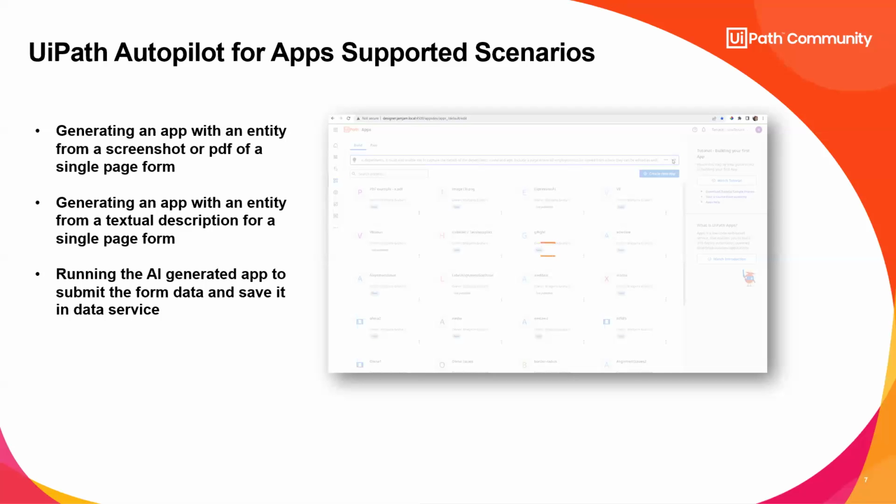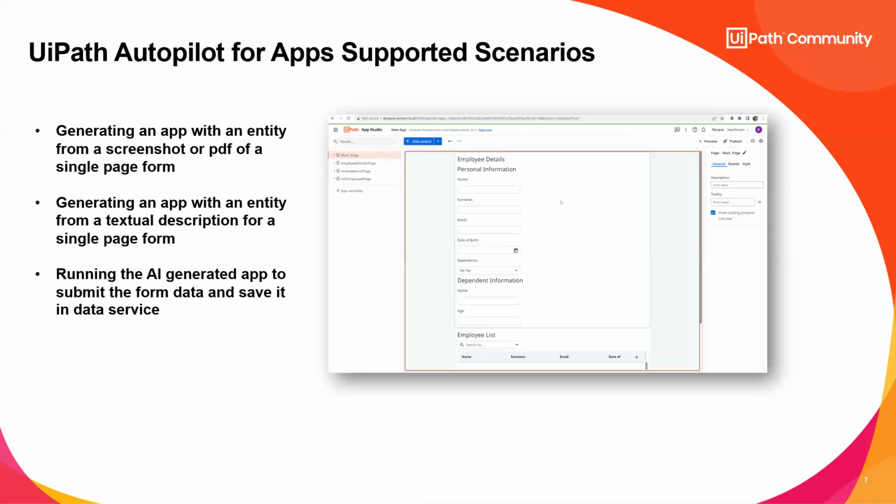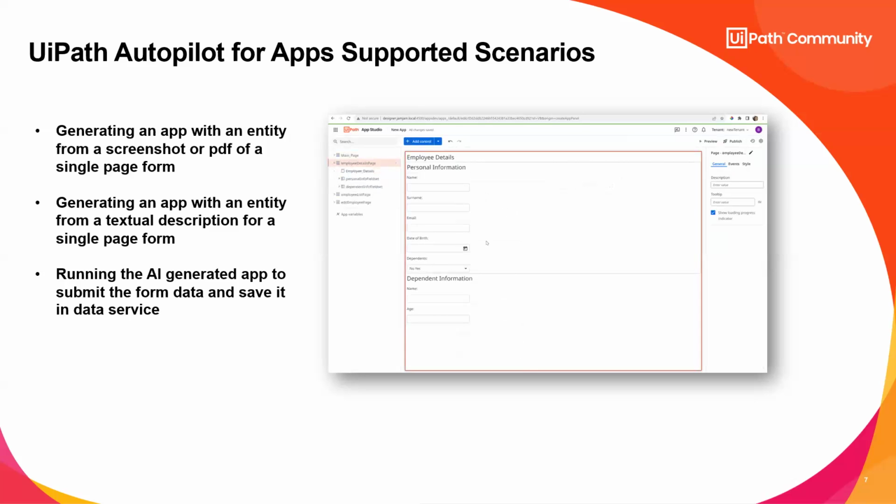So let's say, for example, you don't know how to concat two strings, or maybe you don't know how to add a data table or filter a data table, anything. So basically, you can write just natural language. You can write in the prompt, which we're gonna show in a couple of minutes. You can write the form, and then it will automatically generate your expression for you. So you no need to think about what expression I need to write and all this. It will help you for that as well. So let's see an example.